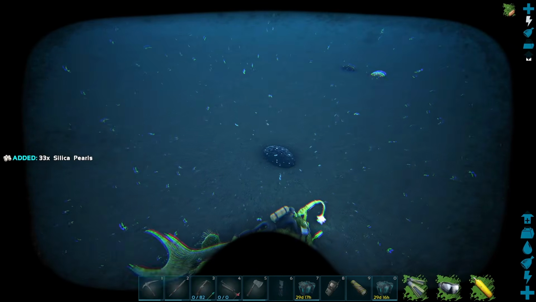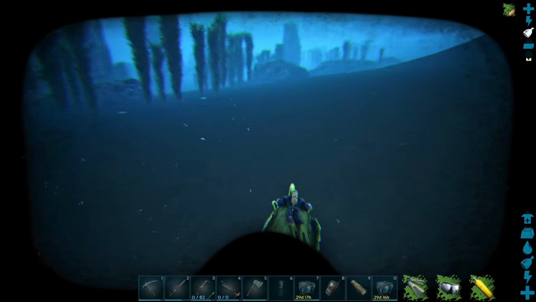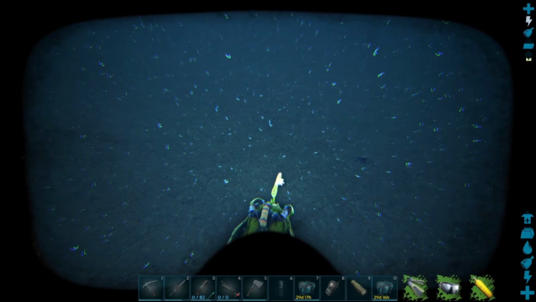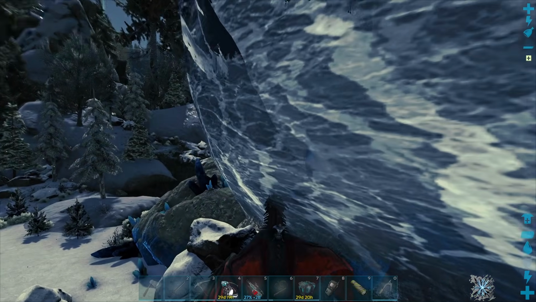Before we get started with this, I want to give a PSA about using an anglerfish to harvest black pearls. When it comes to black pearl harvesting, you cannot use an angler, which harvests normal silica pearls, to harvest the ones in the ocean. However, these water orbs are an exception.